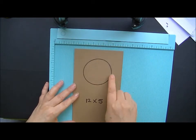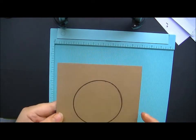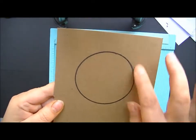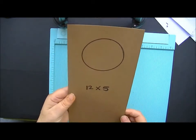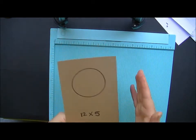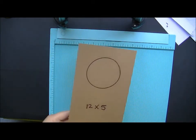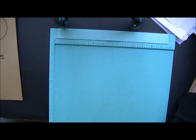And then you want to get something, whether you have a circle cutter or a trace of a bottle or a glass or whatever you have to create the circle. You just want the circle to be big enough that a doorknob can fit through it. So I don't really have a measurement for that. You can then round the corners if you choose, and then add your paper, and that becomes the backdrop for your door hanger.